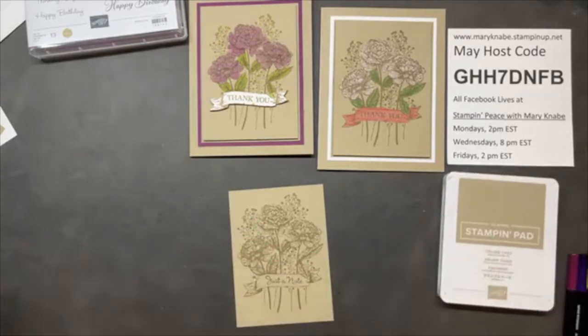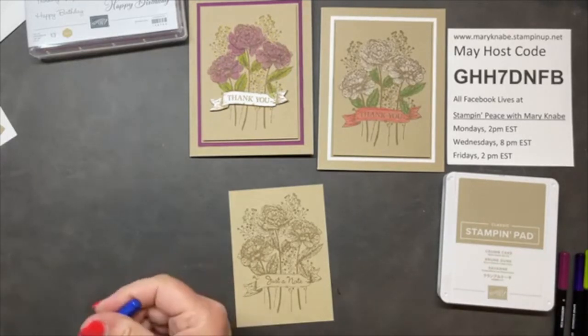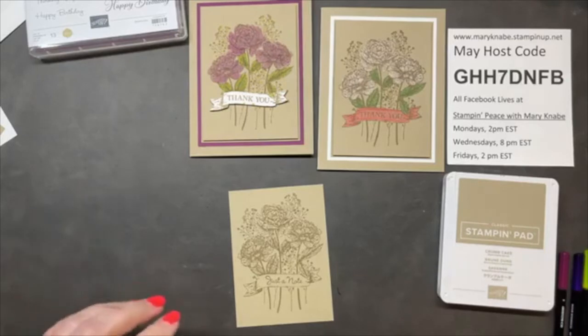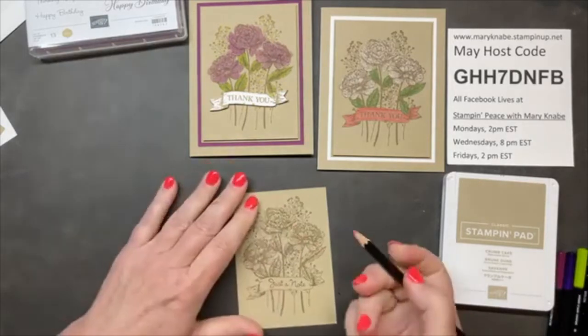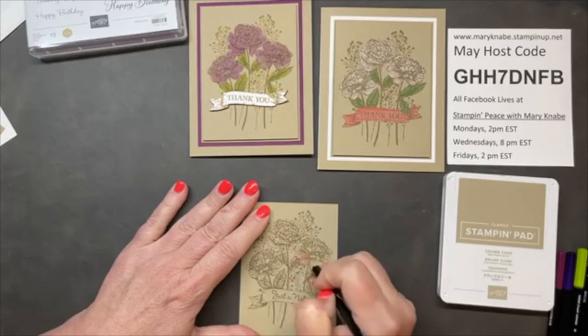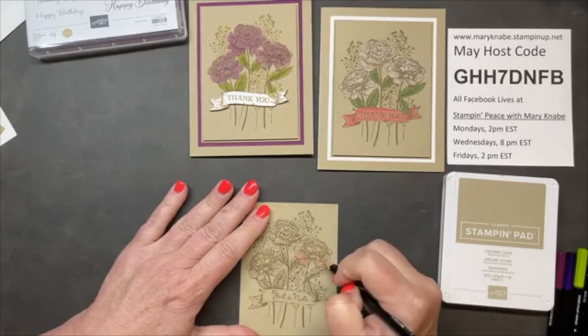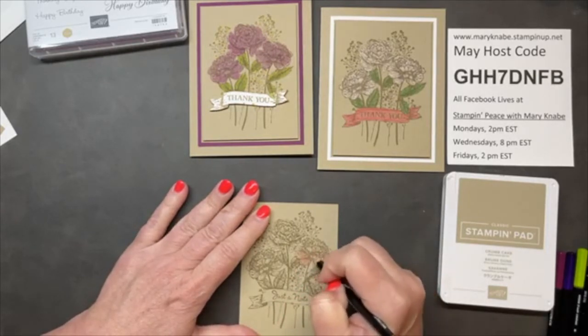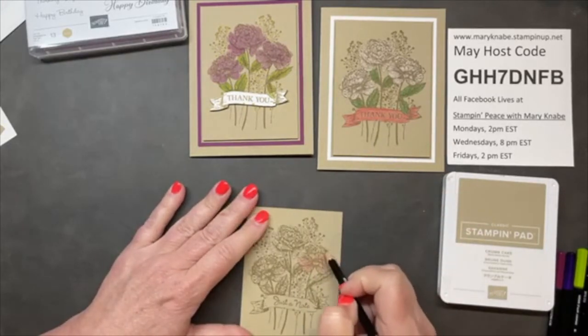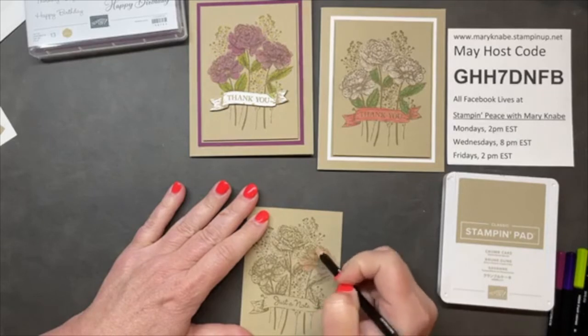All right, so how about this time? You know what? Let's go with our, what is this? Oh, that's navy. I don't think I want that. I'm gonna go with this Calypso Coral for the flowers this time. And I'm gonna go light with this. I'm not gonna color it as dark as I did the banner on the first card. Just gonna go in here lightly.